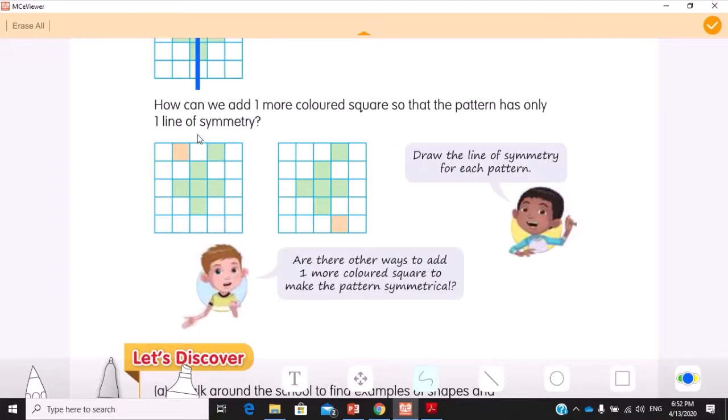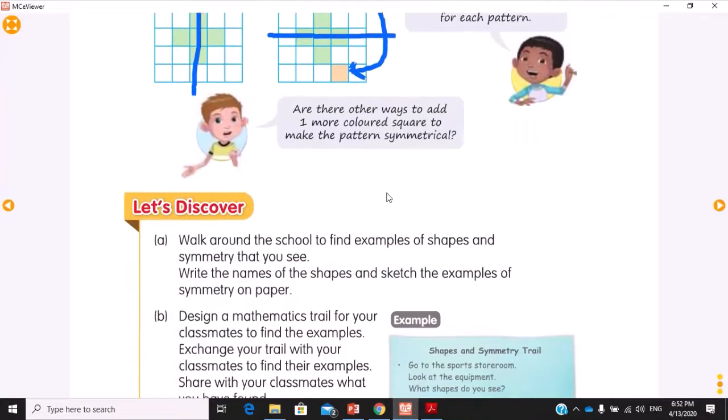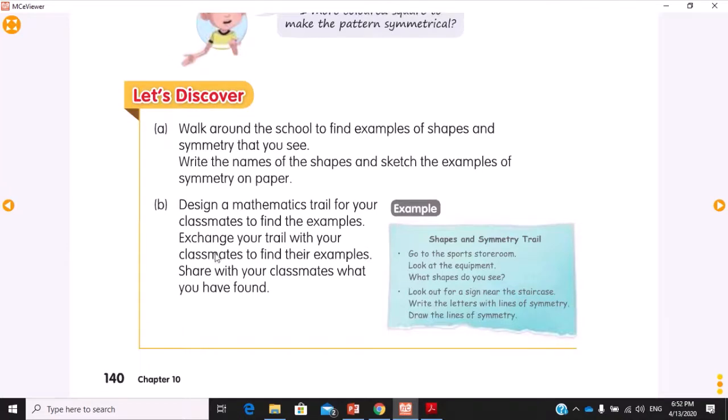So I can create one here to make this shape happen to the next side, and I could also create another one here to make this shape also available at the next side if I put my mirror in the middle. Okay, now what happens, I would like you to just try to discover a few things here.